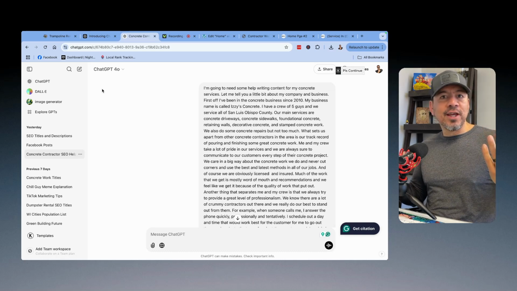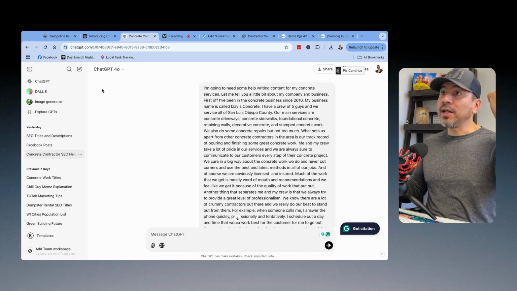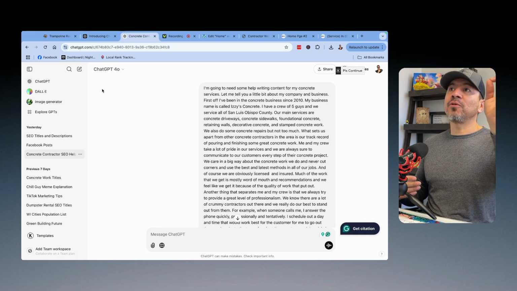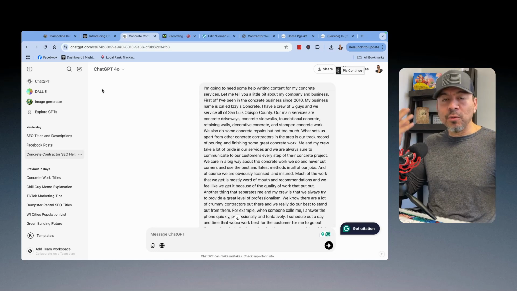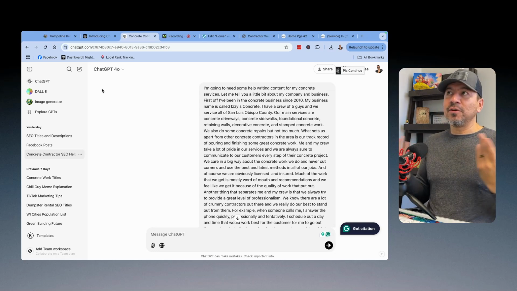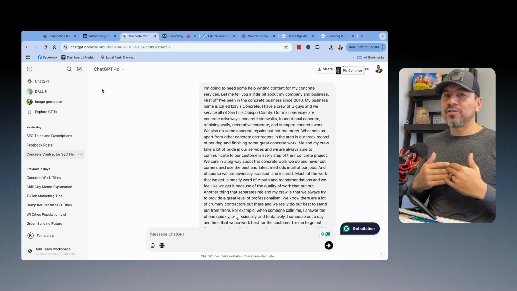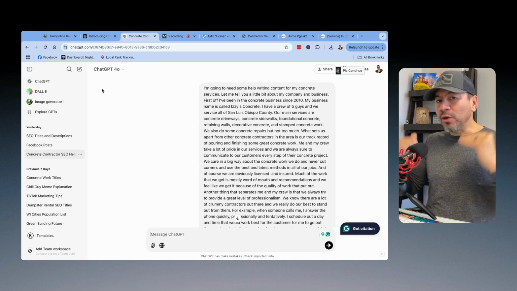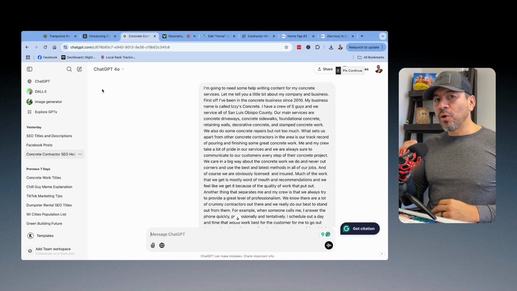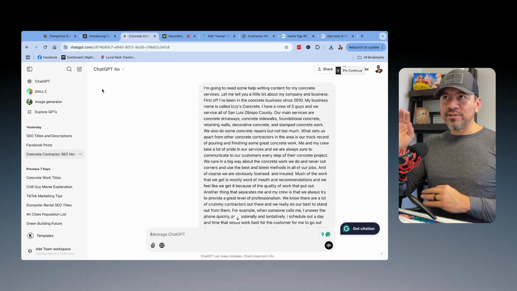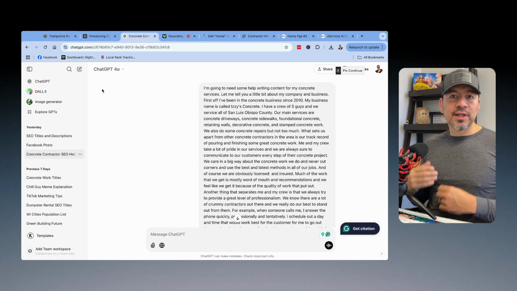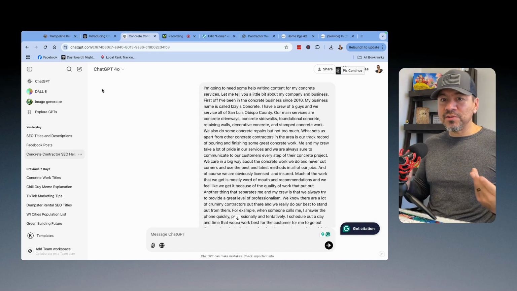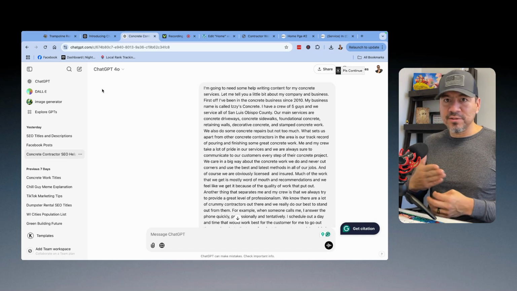For example, if I just tell some college kid, hey man, I need you to write 1,000 words of content for a concrete contractor website, and just walk away, that college kid, even though they're smart and they know how to write, they're just going to go, okay, well, there's not enough detail. So they're just going to come up with random stuff when they're writing all of their content. So the more detail you give ChatGPT to get started, the better off you're going to be with better results. And you, as a contractor or home service business owner, you know more about your business than anybody.